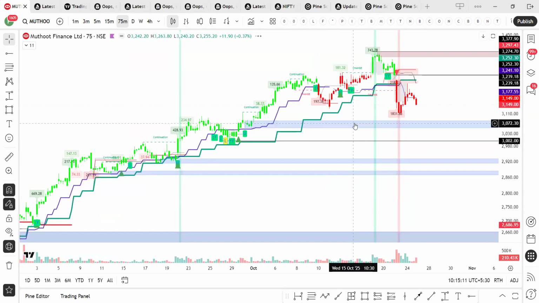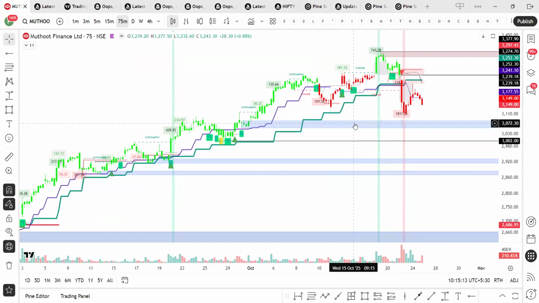Better I buy some lower put as a hedge. Yes, that can also be done. Maybe 2 lots of put can be bought just to hedge so that if it falls very rapidly, you will have a better protection. Yes. But again, that is just protecting your position, which is already in loss and allowing it to go into more losses. Yes. I prefer to exit at the loss.